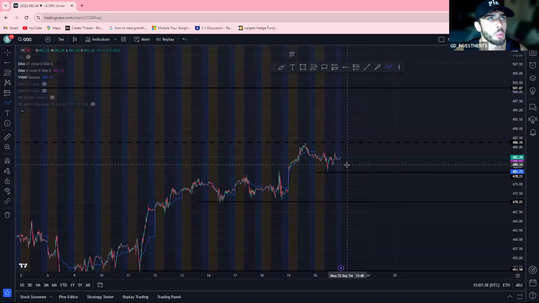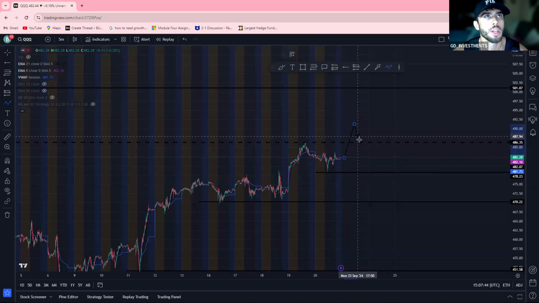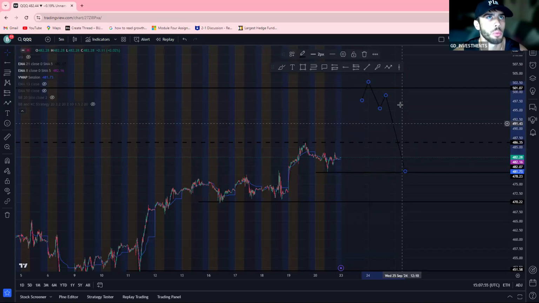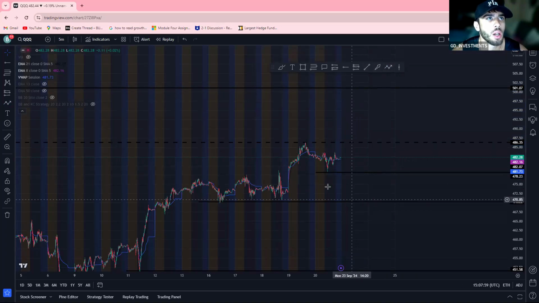So my ideal plan is if price breaks and holds above this area of confluence with some strength, we see some good continuation. We look for a retest and move towards this previous New York session high, where we can then see a liquidity sweep and then fair value gap, and then look for a move lower. QQQ again to the lows. If price breaks these previous lows, we can find a liquidity sweep here and then a move back up as well. So we can watch that.